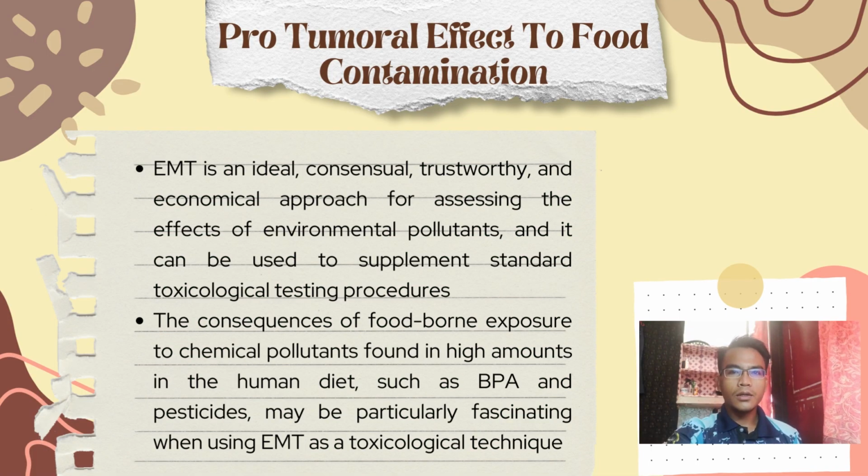Next, for the pro-tumoral effect of food contamination. The epithelial to mesenchymal transition is a complicated biological process that has long been linked to cellular phenomena like transformation, division, and transdifferentiation. EMT is an ideal, consensual, trustworthy, and economical approach for assessing the effects of environmental pollutants. Besides, the consequences of foodborne exposure to chemical pollutants found in high amounts in the human diet, such as BPA and pesticides, may be particularly fascinating when using EMT as a toxicological technique.